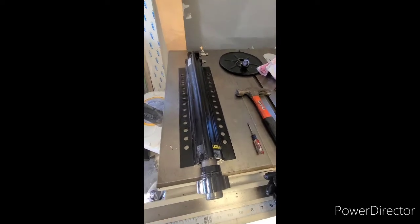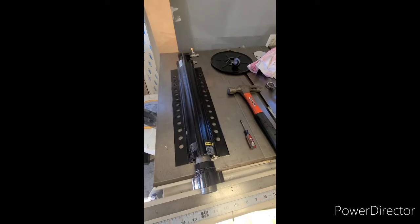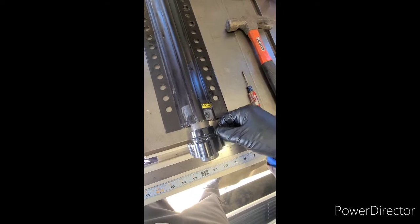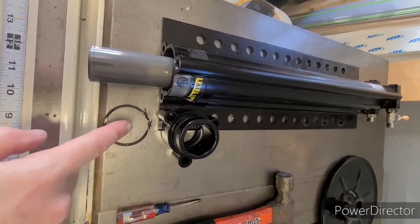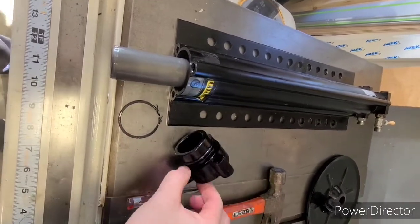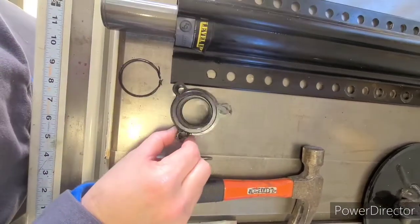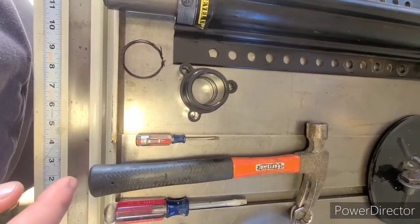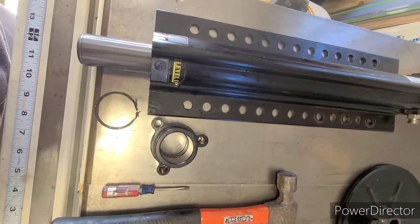I knew my local hydraulic store — it's called Ben's Hydraulics — they're very helpful and they always have what I need. Once I popped this apart, I noticed there were two seals in there. I learned that's called an O-ring backer. There's an O-ring and an O-ring backer, and the O-ring backer was damaged, which I believe was causing my leak. The one bolt hole up top appears more substantial than the other two — that's the front bolt hole that has the bolt with the washer.